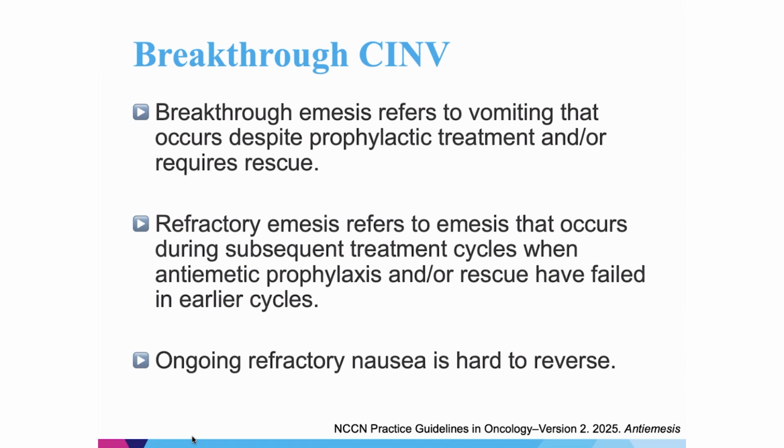And the second question then is ask the patient, were they taking the medicines for the days afterwards? I think often prior to the first cycle, we're very proactive in telling patients that they need to take this medicine. In subsequent cycles, they might have run out of the medicines, they might have forgotten why they were needed, and they might not have been taking them. So they're important questions. But if they have been taking the medicine as prescribed, and they did get all of the components that they should have gotten, then what do you do, and how do you treat this?